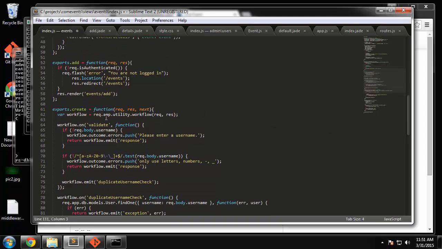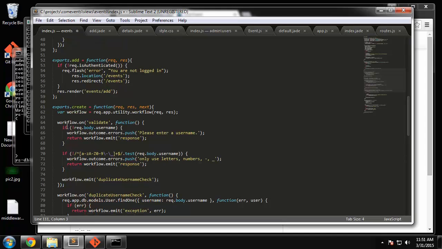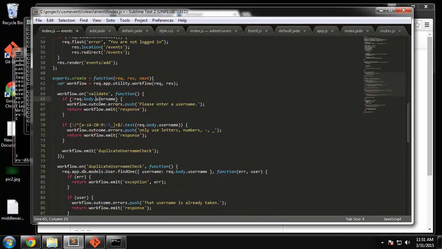We're going to keep this workflow variable, which is just a utility to help with posting information to the server. Okay, this validate, we want to change the username to name because that's the main field for an event.